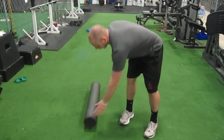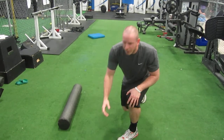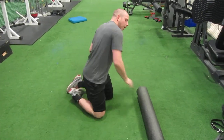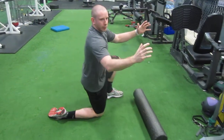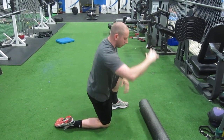What you're going to do is put something on the ground to support your head. The most important thing — first thing you want to do is kind of squeeze your shoulders together, because if you don't squeeze your scaps, you're just going to be able to rotate way too far. You're not going to do a good stretch back there — you're just going to yank your scaps off the ribcage.